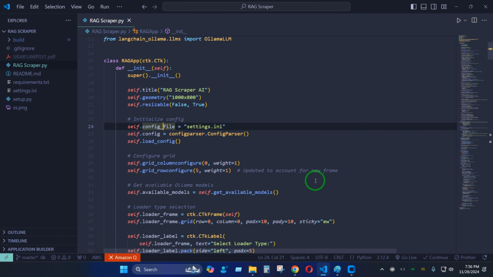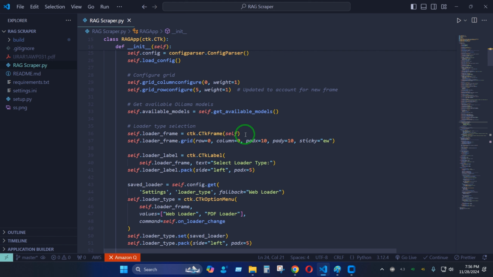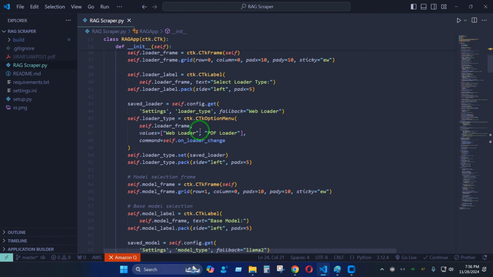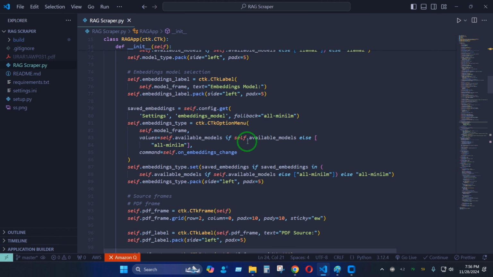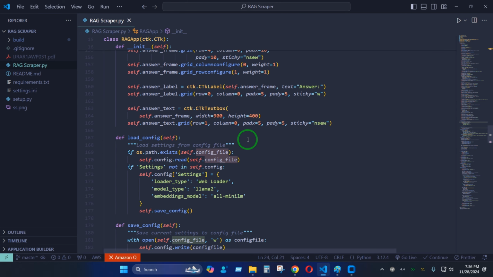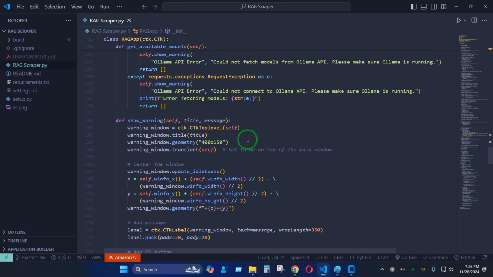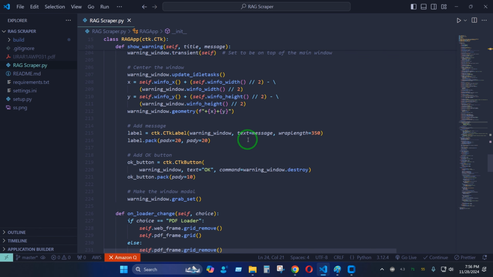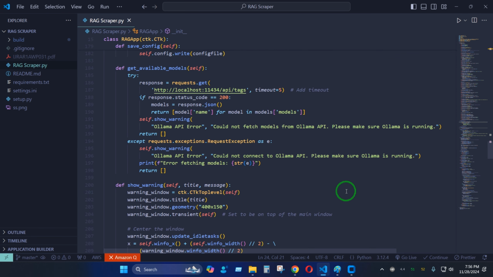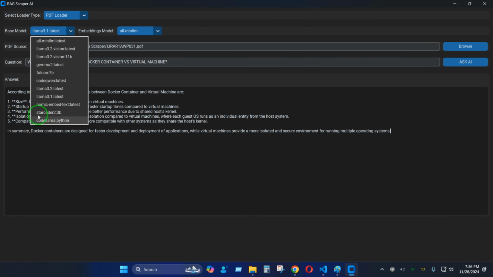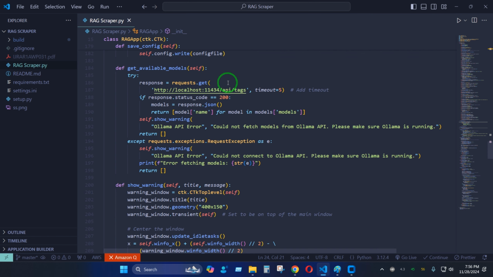Also, let me go back to the code here. So here you can see we have different settings, and the model list that you see here will always be different depending on which models you have installed, because the models are actually collected from the API.